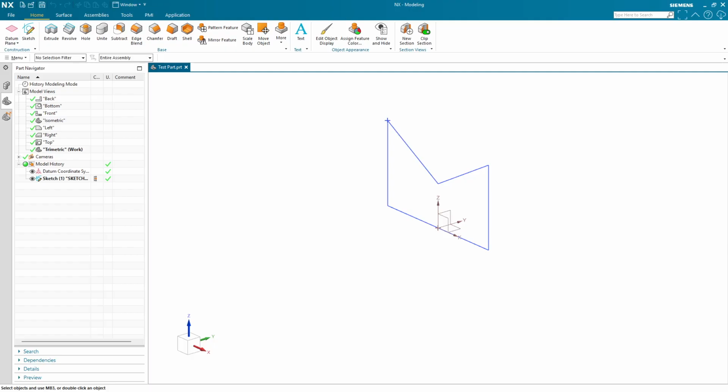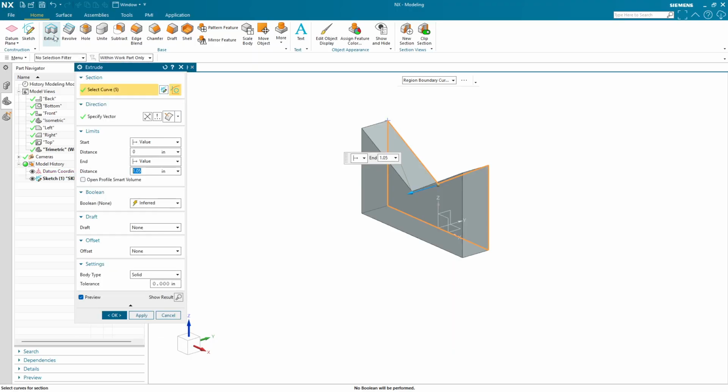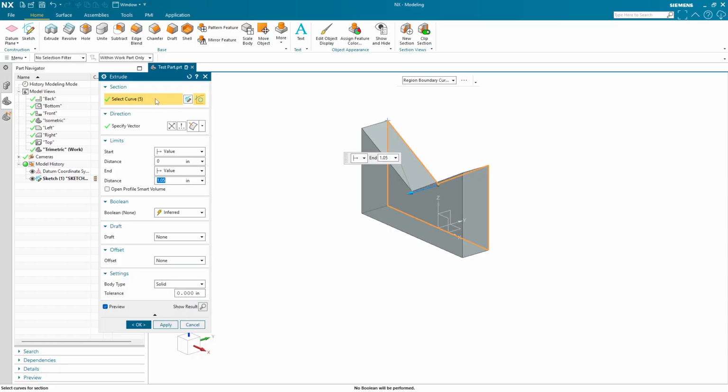All right. Let's extrude something. So the best way to extrude a sketch, in my humble opinion, is to grab the sketch here, so the whole thing has been selected, and then click extrude. Because when you pre-select something, instead of having to go to extrude and click this and select all your curves again, it's pre-selected. Like you're saying, I want to extrude this, so let's extrude it.